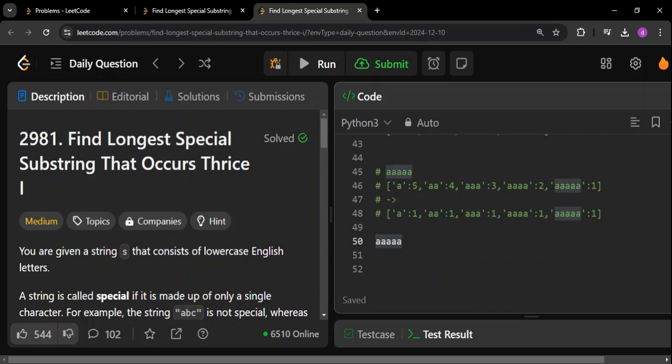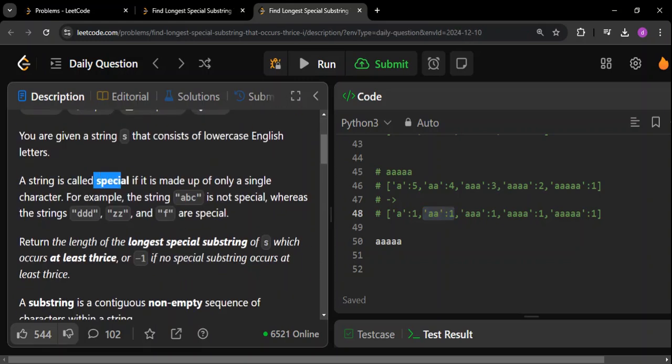What is happening is, when I'm at the second A, I already know that there was a prior A before that. So for that reason, now I can mark this. Okay, I will mark that I've indexed a substring of size 2, which is following this property of special string and all that. Okay, fine. So what I know is that I now currently have a string of size 2, and its frequency is 1. Okay, then I will go and process this particular index.